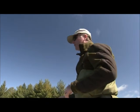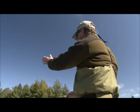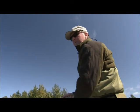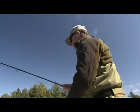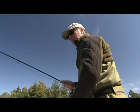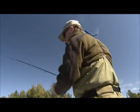Rod just caught a fish. We've anchored. We're in about 15, 18 feet of water and casting in all around us here. I've had 2 hits in 3 casts. I mean, we know we're in the right spot. The sun's out. Fish are starting to get turned on. This could be an excellent afternoon of autumn fishing. It's very exciting.